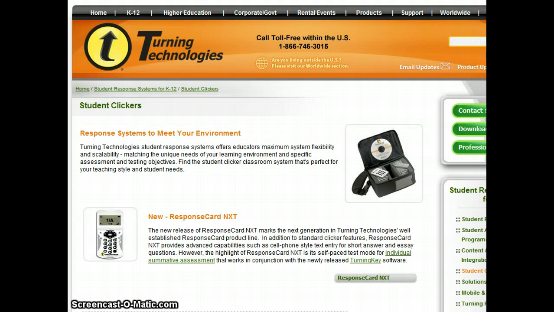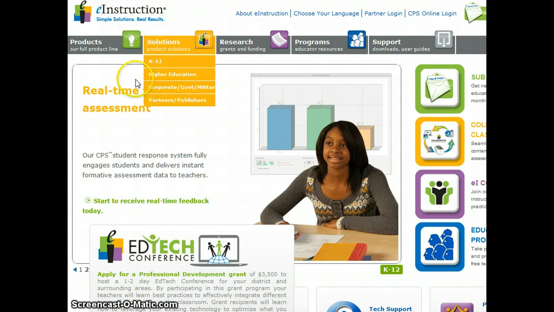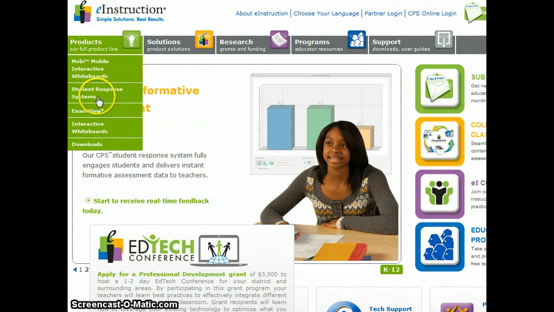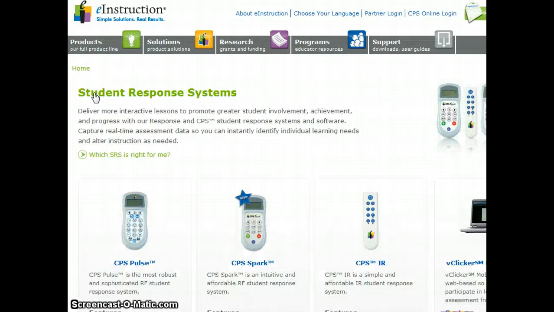There's a wide variety of products and companies who offer classroom response systems. I looked at three. One company was called Turning Technologies. Another one was called eInstruction, and they had a bunch of different kinds.